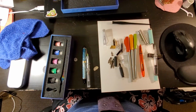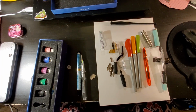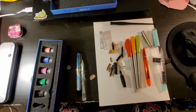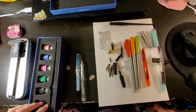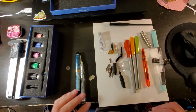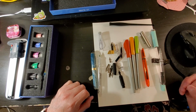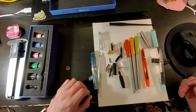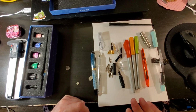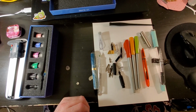Today, I'm going to talk to you a little bit about fountain pens and everything that I know about fountain pens so that you, a new user, can figure out what is what. We're going to talk about types of pens, different types of nibs and sections and feeds and the body. We're going to talk about it all. So the first thing that we're going to talk about is the business area. That is the nib.